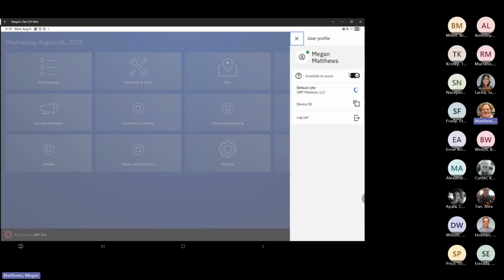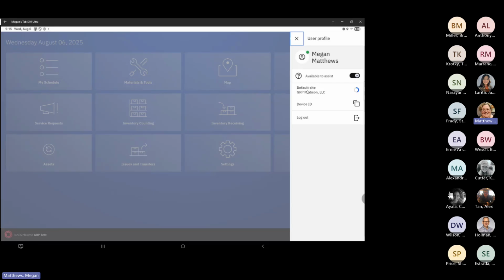And if I have available to assist on, that means that other people can ask those questions to me. We're not going to go over that assist portion today because we just don't have enough time. So we're just going over all the features that are available here. And if you guys are interested in that available to assist feature, let me know and we can do a session on just that feature.